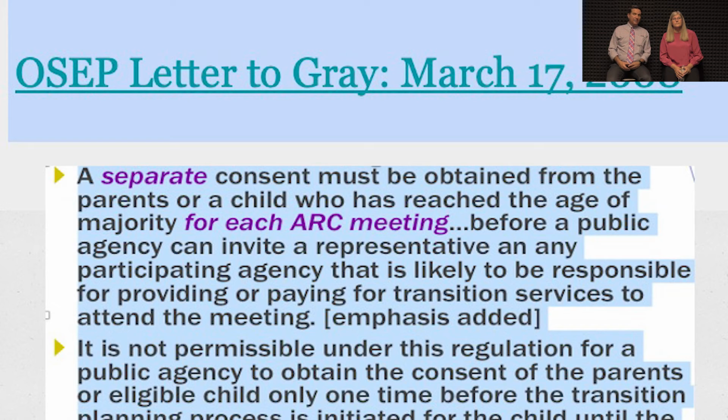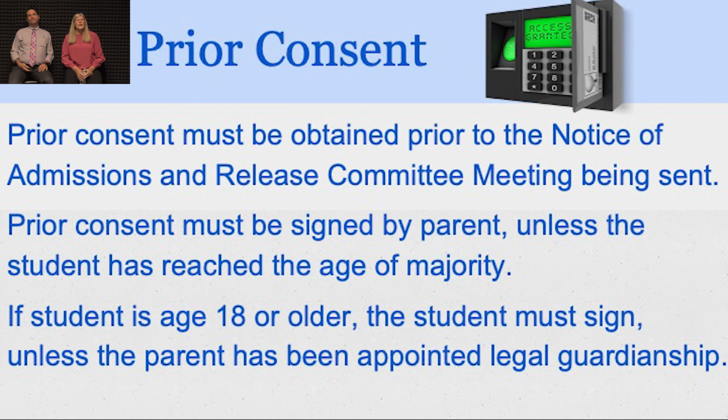So every time you have an outside agency invited to your ARC meeting, you must get permission from the parent and inform them, and also do so with the 18-year-olds. Again, prior consent, we're stressing this because sometimes we don't get the consent in time, and we go ahead and send out the notice of the ARC meeting, which is illegal. That's one reason why we're trying to stress that this is very important, and we don't want to violate any type of laws.